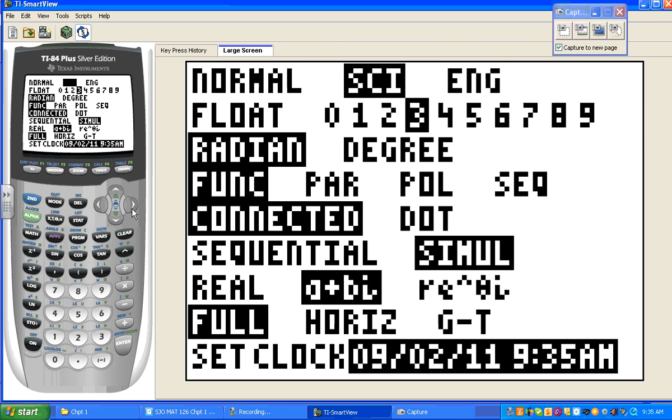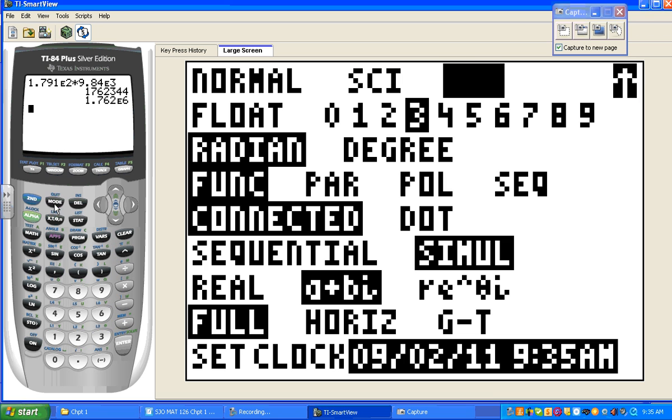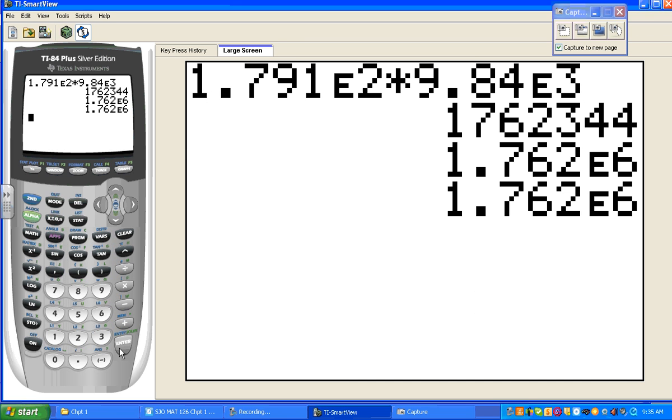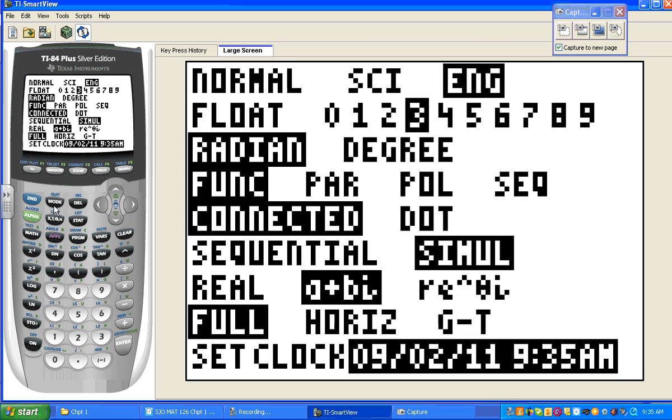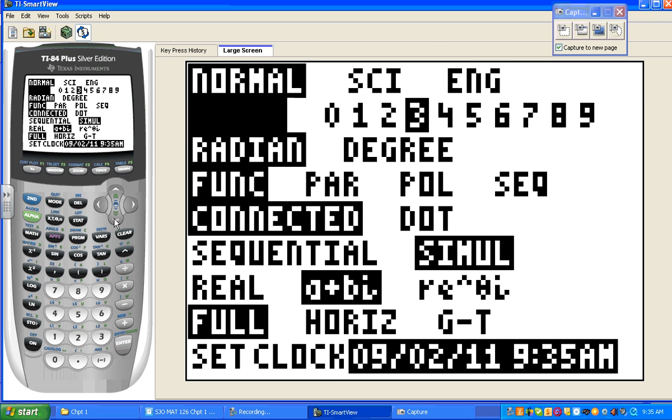Mode. I've never done engineering. I don't know if there's a difference or not. No, there's not a difference. But usually we like to be in normal and we like to be in float. If you're ever unsure, your calculator should have everything on the far left highlighted. Okay? I wouldn't loan these calculators to anybody in calculus. They'd mess it up. I know, mine is special. Because in calculus, I need to do simulated graphing. I need to graph 3 things at once and all at the same time.